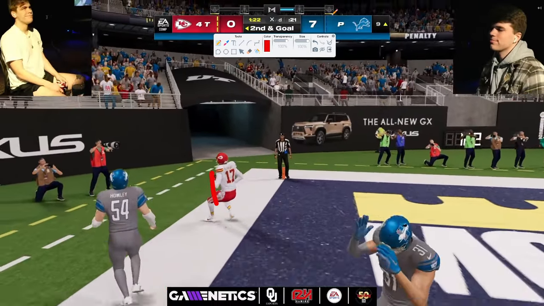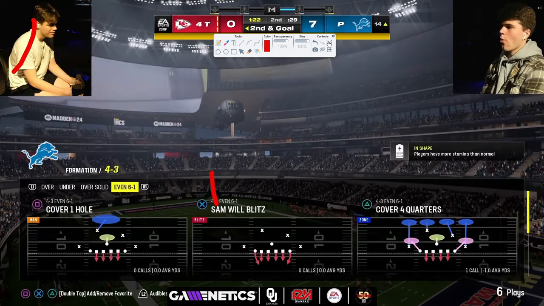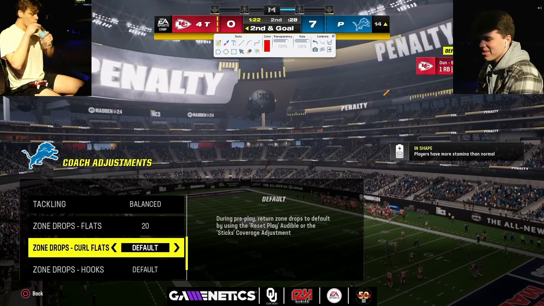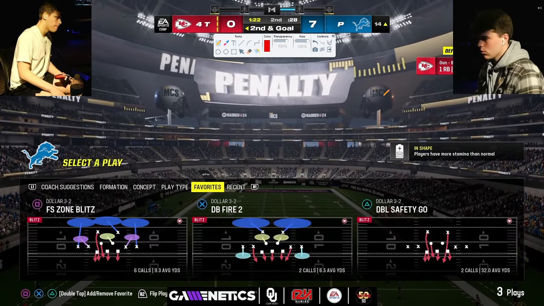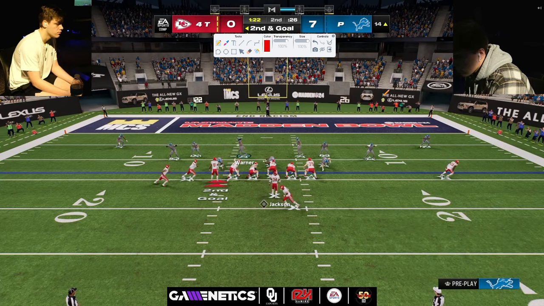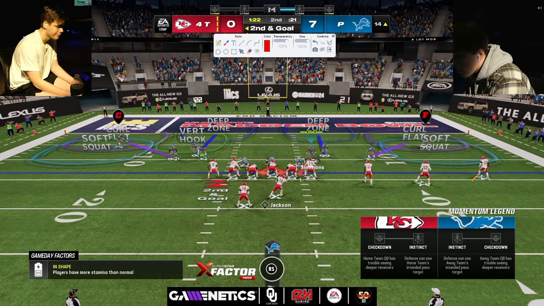And here he is going to end up scoring, as you see his facial expression. And I guess he actually ended up getting a penalty there, which is kind of interesting. Illegal man downfield, pretty fluky penalty. Doesn't happen all the time, kind of random. But ultimately, he would have given Dez the ball back with a minute and a half. So that's pretty much a guaranteed field goal, if not a touchdown in this game.